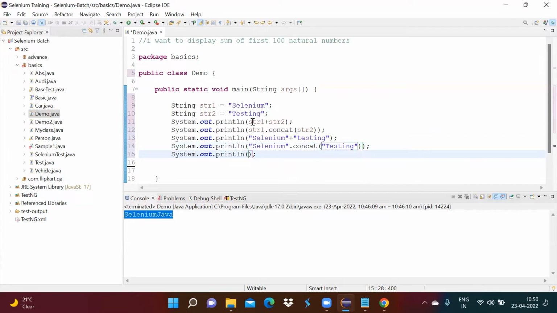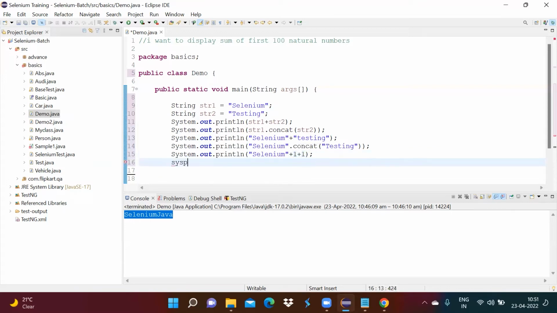So this I can also use. I can just concat selenium with, let's say, anything else. Let's say plus 1 plus 1.